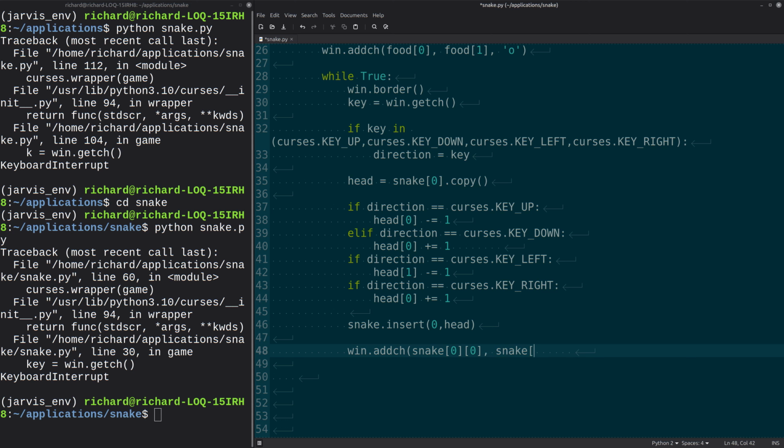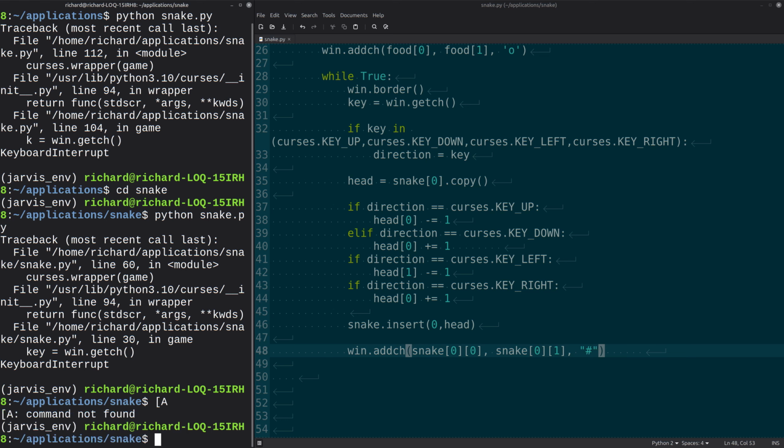There we go. Snake, and that's going to be the second coordinate of the head, which is 1. There we go. And at that position, we're going to need to draw a hashtag or something, whatever we're going to do for the snake. There we go. So hopefully now that might actually draw something on the screen rather than being a very boring screen. Let's find out, shall we?